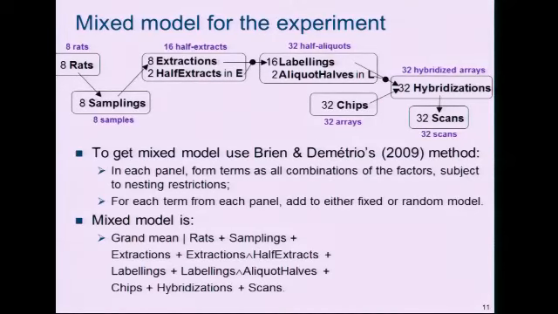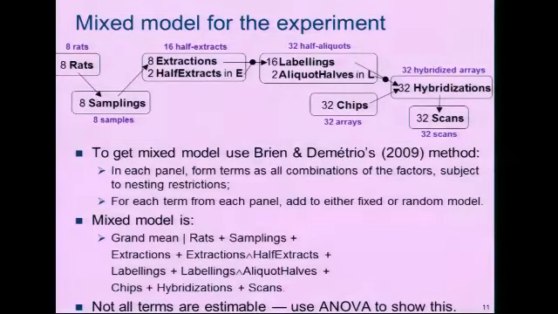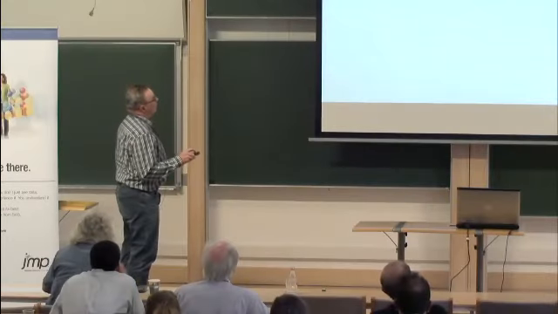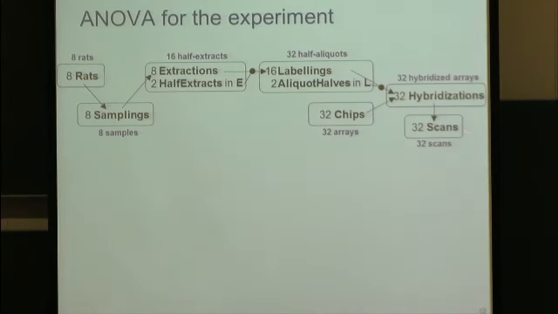variation in this experiment. Now there is a bit of a problem because not all terms are estimable in this model, and you can use the ANOVA to show this, and so I'll do that. So what we do to produce the ANOVA is we actually start over here on the right and produce a column for each of these panels that has the terms related to the factors in the panel. So in fact for this first one here, scans, that's the only factor, so it's just going to be a term scans that has 31 degrees of freedom. It's almost a non-thing. There's no division of the variation. There's just this scans term.